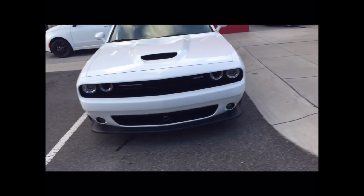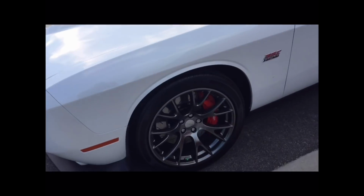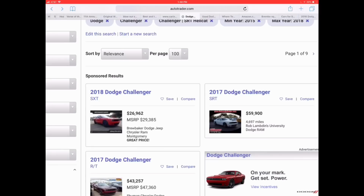And a beautiful car. I was really interested in the white SRTs, and I actually took this one for a test drive. It wasn't the one that I wanted. It was an automatic. It had a black interior. I wasn't interested in that, but generally it was a beautiful car, right? And the window sticker price on that vehicle was $54,000, as I recall. Now, that's the late summer of 2016, right? Right now, today is Martin Luther King Day, January 15th, 2018.